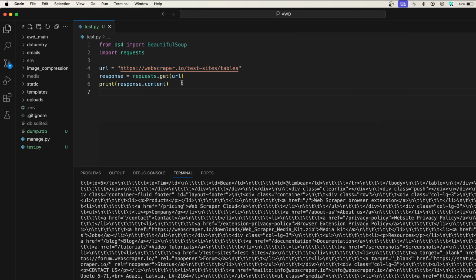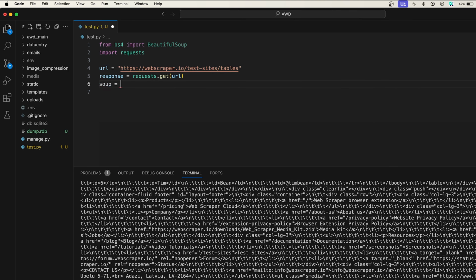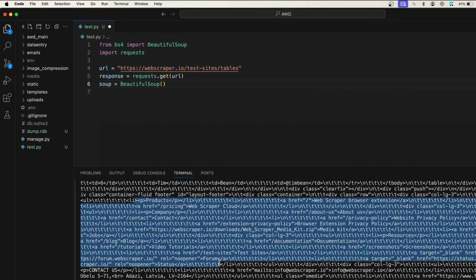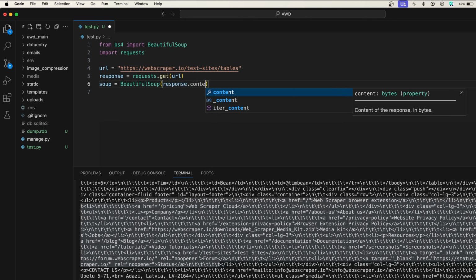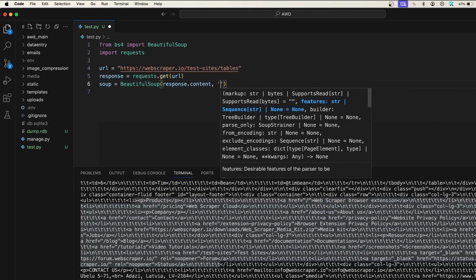Okay, so now let's remove this, and let's say soup is equal to BeautifulSoup. We will give the response to the BeautifulSoup class, which is response.content, and we also need to pass the parser, which is called html.parser.